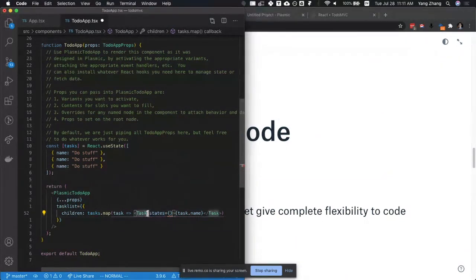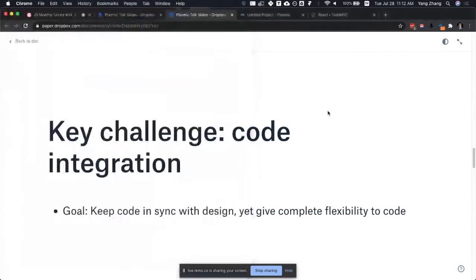Maybe instead of having it be fully controlled from the outside like that, I actually want to pass in a higher level object like a task entry object, and then have all the children and the state that it's in, etc., determined internally inside the task component from this task entry object. Just a very simple example of that. So, I want to control what the component interfaces look like. I don't want this tool to dictate that for me. So the thinking is always rooted in giving you as much flexibility as possible, so that these components that you can import into your code base are always there to help and not hinder.